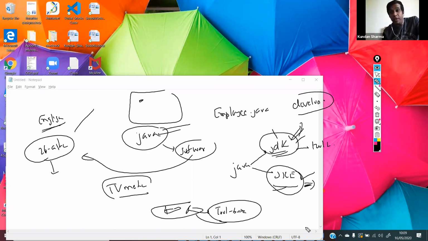How do you communicate to a computer? By making use of a high-level language or a programming language. So programming languages are of two types. One is functional programming language and the other is object-oriented programming language. Functional programming language always talks in terms of verbs or action. It will have only methods or functions, but it had several shortcomings. Those shortcomings were taken care of by object-oriented programming language.